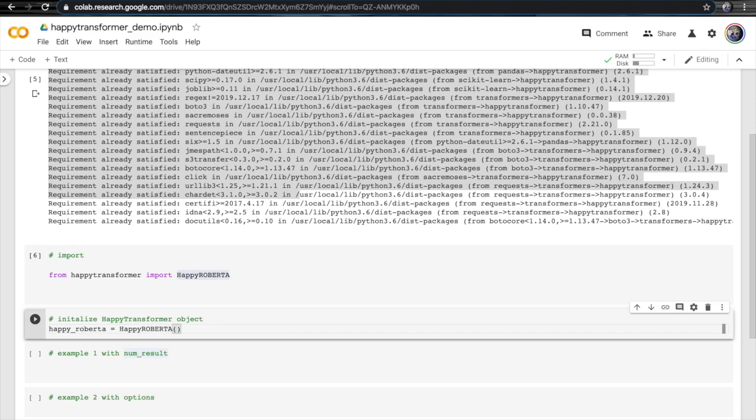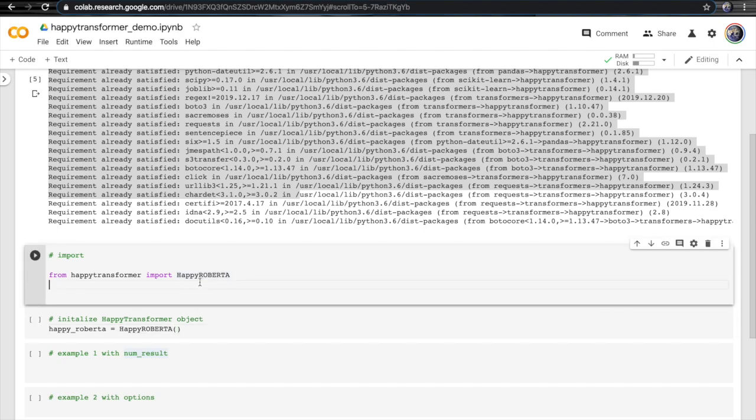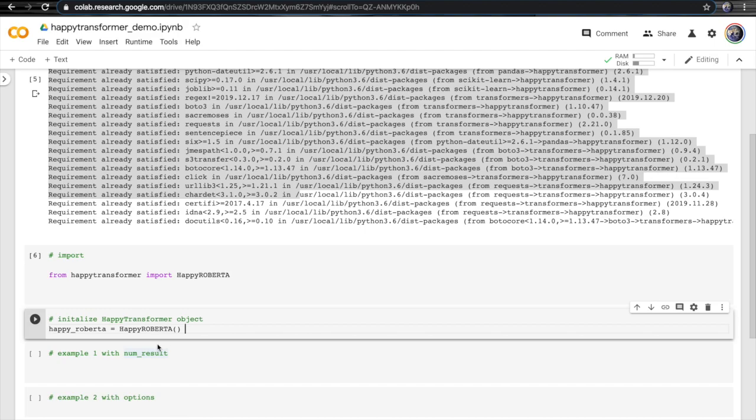And now by default, the HappyTransformer library uses the base version of all of the imported transformer classes. So in that case, just by using default settings, it would be the RoBERTa base version. However, the creators of RoBERTa also released a RoBERTa large version, which is much better for masked word prediction, and we will be using that one.